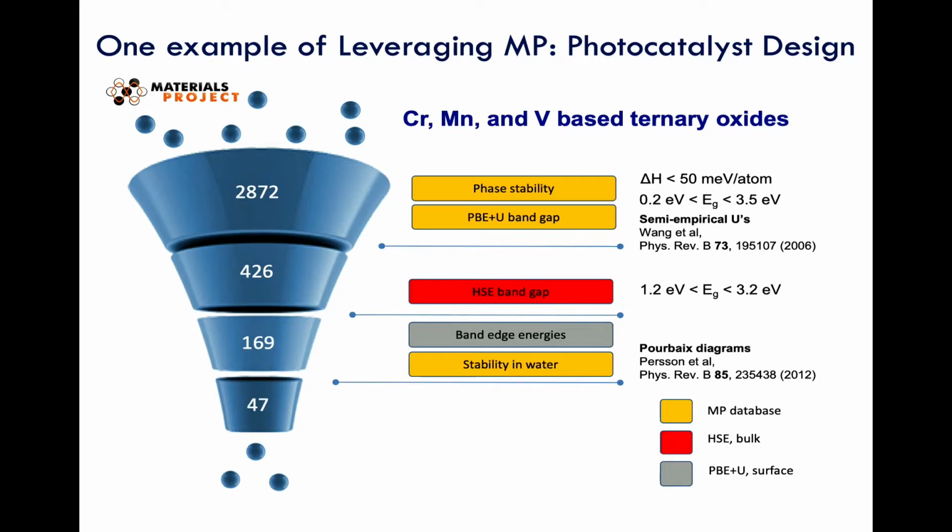In the end, we came up with the magical number of 47. 47 was the number of things that are likely to have the right band gap for photo absorption, have stability in water, which is the operating media you want to be in, are likely to be able to be made, hopefully, because they are not too far away from the other stable things in the same composition range, and have the right energy of the holes that participate in the reaction.